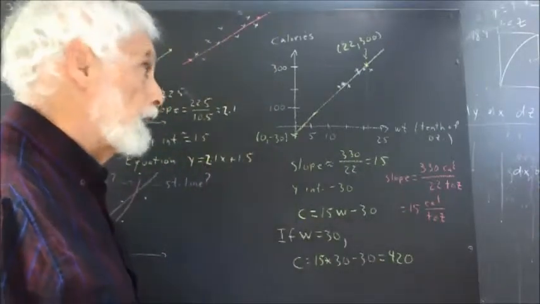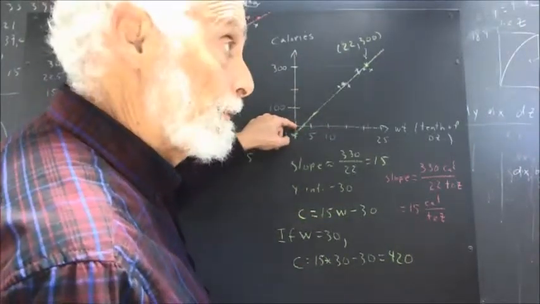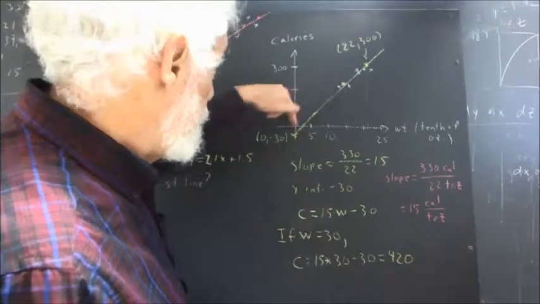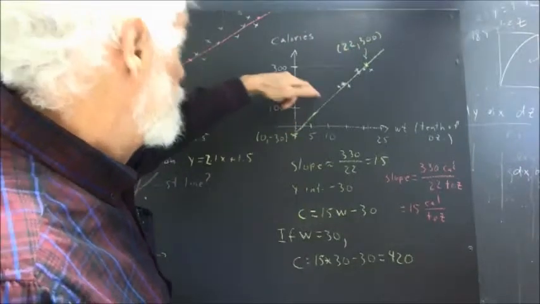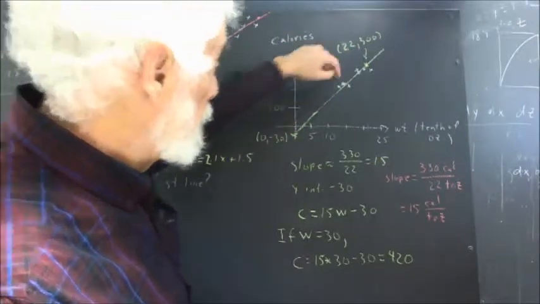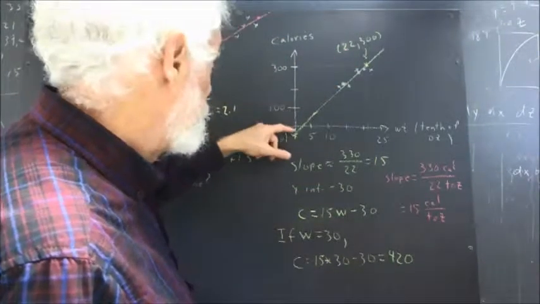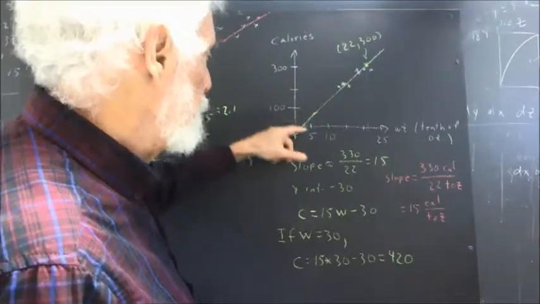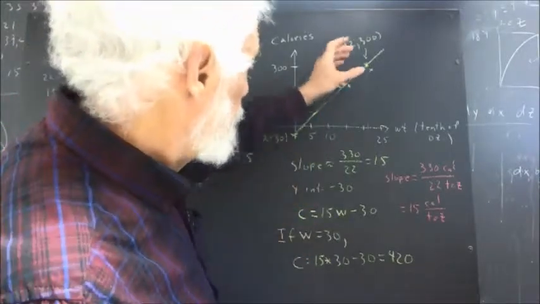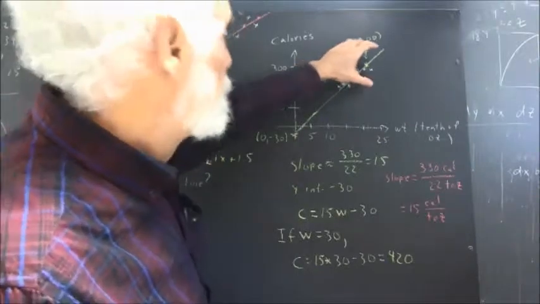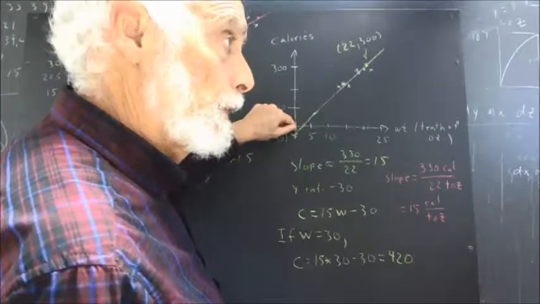Another characteristic of this graph: we would really expect to get 0 calories if we had 0 weight. So we would expect the graph to go through the origin. Well, this graph comes very close to going through the origin, so the data we get here is consistent with the idea that we would have 0 calories for 0 weight. Now, we didn't exactly go through 0, 0, but that's just maybe a little glitch in the way we fit the line. If you fit a good line to this, you're going to come close to 0, 0.